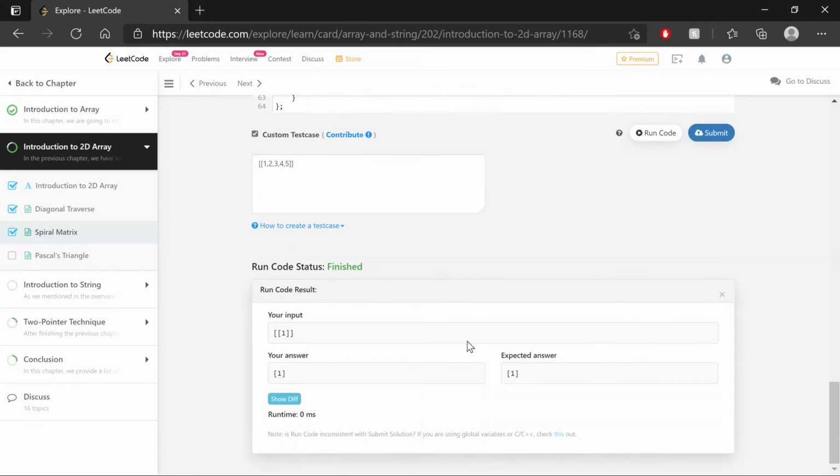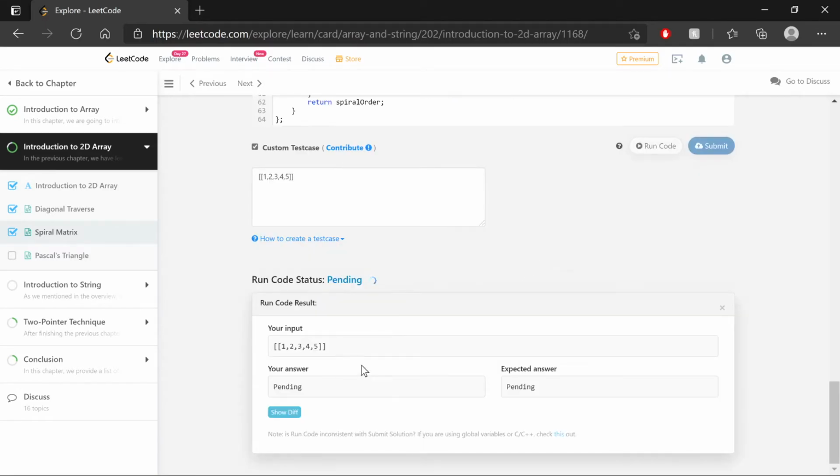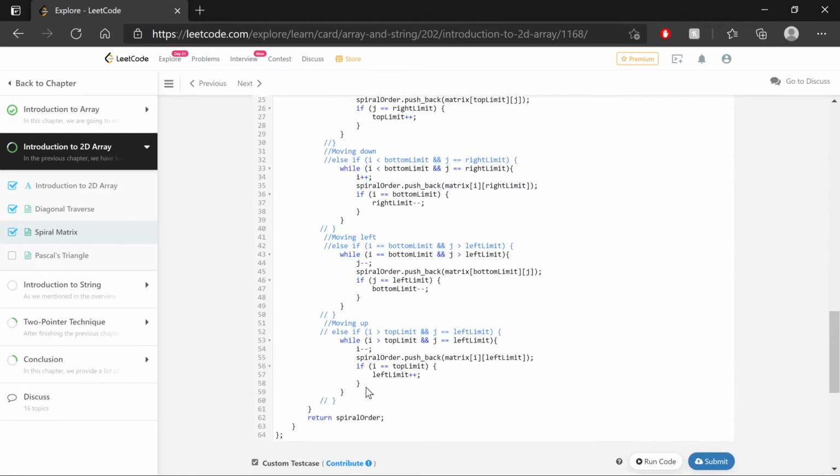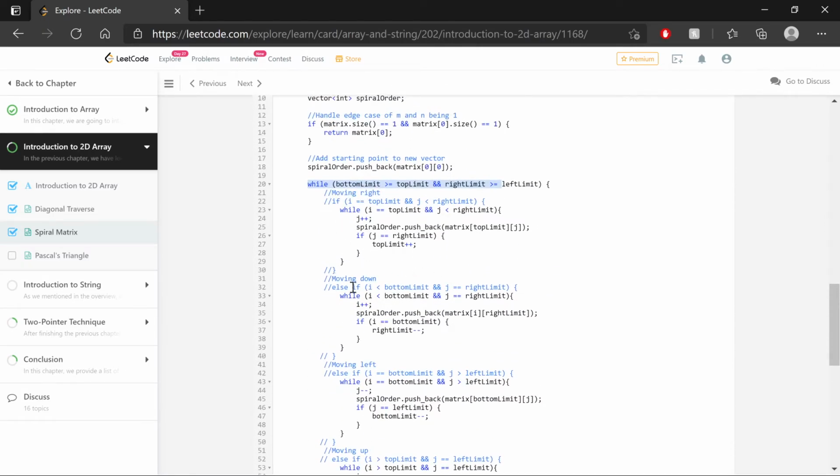So let's see what happens when this is given with those if-else-if statements eliminated. And what do we get? The wrong answer. You can see that for part of it, it does what we want, but then we kind of get repeats added. And the reason it does that is because without these if-else-if statements wrapping around the while loop, while this outer while loop executes, if any condition of these while loops ends up being true, it can go into multiple of them while it's doing one loop.